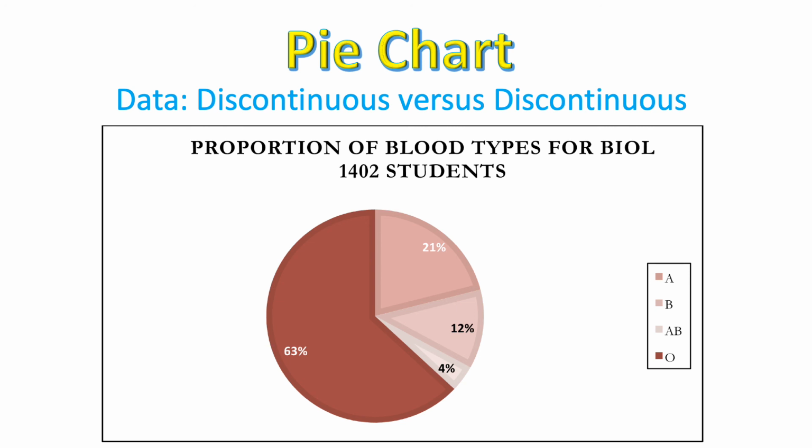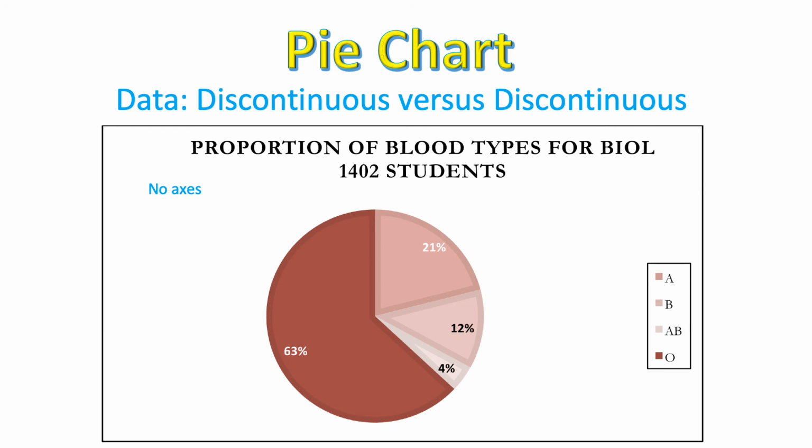Blood type is the independent variable, and the distribution is the dependent variable because the proportion of students depends on the blood type. The blood type is categoric discontinuous data because everyone falls into one of the 4 categories. The distribution is also discontinuous because each student is fully one blood type. Although percentages can have decimals, the percentages are based on students and there are no fractions of a student.